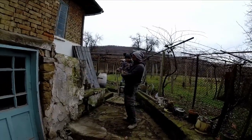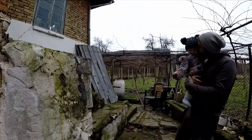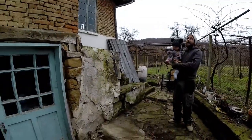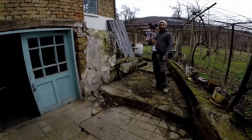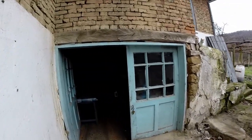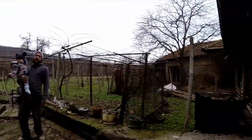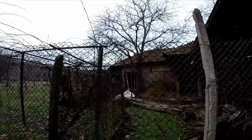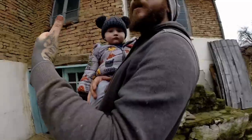So we're having a little argument because I want there to be a door here to go to the garden, so that you can collect all your fruit and veg, come in here with your muddy shoes, because this will still be maybe some sort of patio type flooring. Then you can take all your fruit and veg into storage here, because I want to keep that part of the house clean. That garden will eventually be like a patio, like a clean garden.